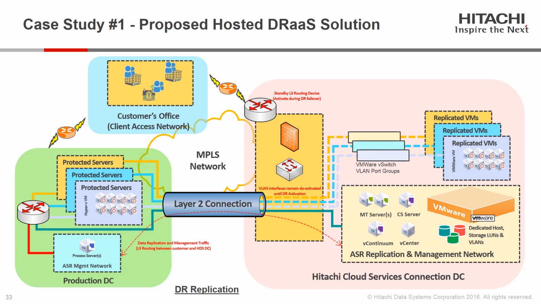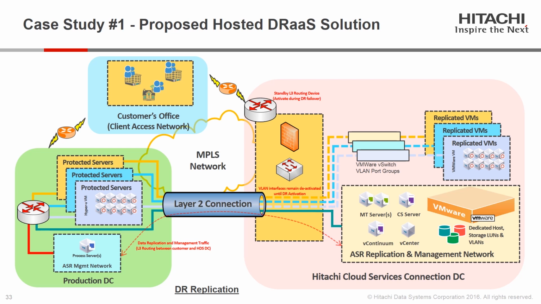These applications' consistent snapshots are point-in-time snapshots taken of the application data in the protected servers. Replication of these snapshots is then performed via a secured connection to the hosted HDS DR data center. At the hosted DR data center, the replicated data can then be used in case of disaster. When failover is triggered, simply fail over to this secondary location to keep applications and workloads available. They can also be used for recovery in the event of data loss.